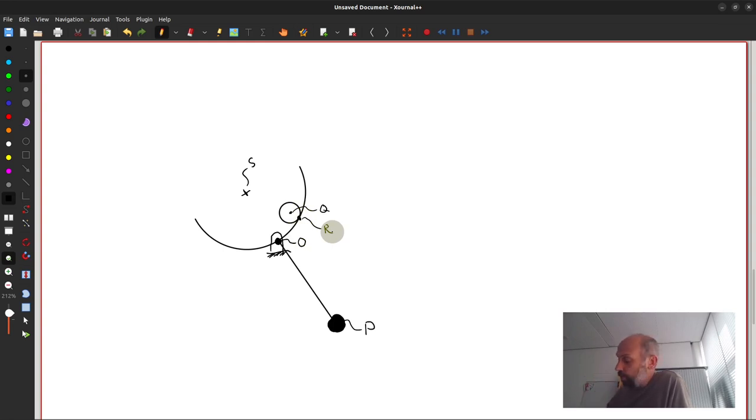This thing will be able to rotate in this plane about point O back and forth, and the ball goes in the trough. Let's give it some coordinates that are useful. So we'll need a coordinate that is going to tell us the vertical angle of the arm with the bob on it. I'm going to call that Q1.